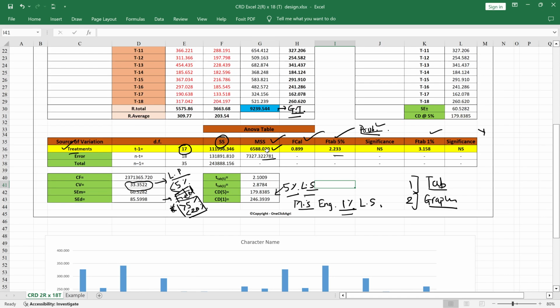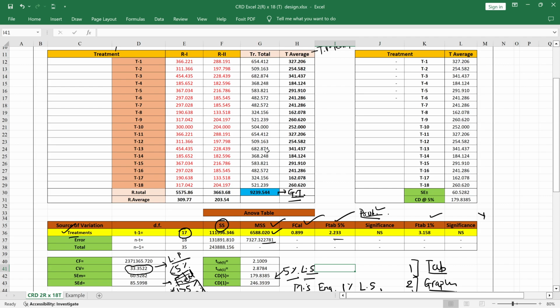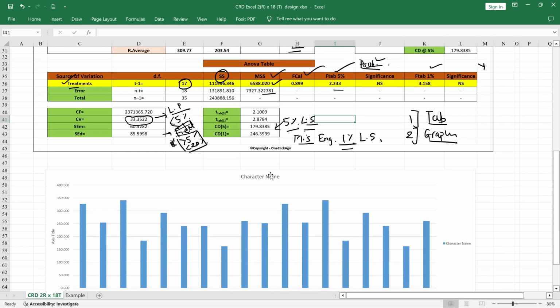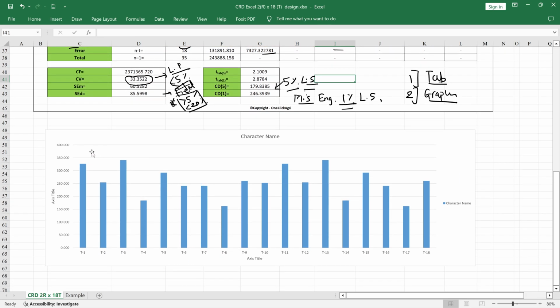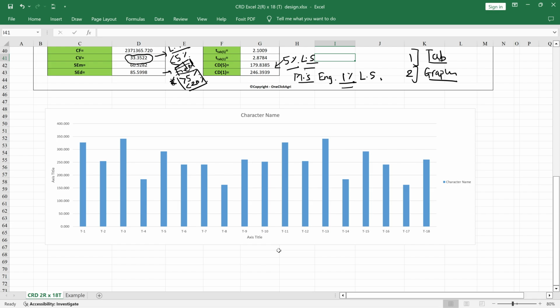Okay. So I give you all things in this single Excel sheet. Okay. If you want to buy, then definitely contact me. You'll get my number in the description box of this video. Just contact me. You can modify this graphical data representation as per your character. Just give the character name over here, and we need to give the axis title. You can give here the treatments, and here is the plant weight in centimeter, sorry, in grams. Okay.